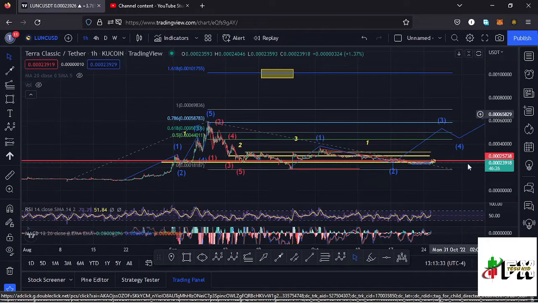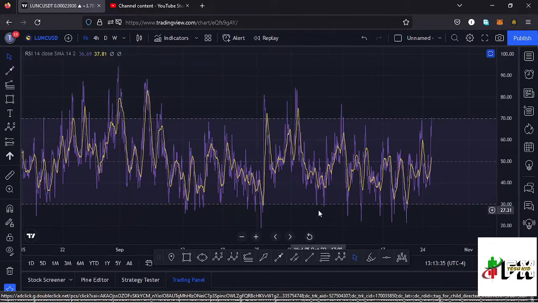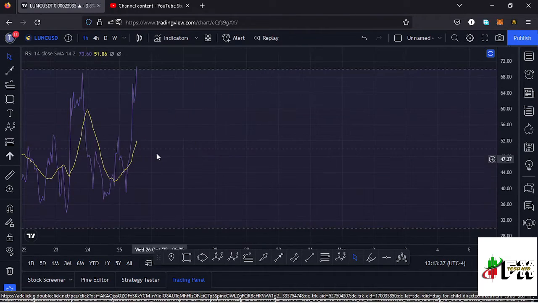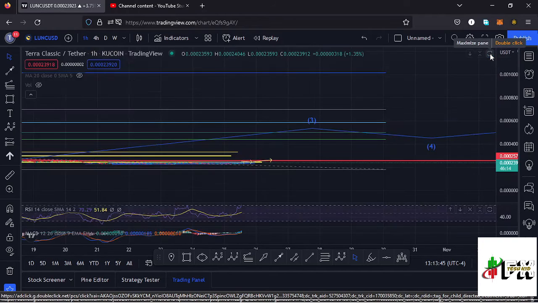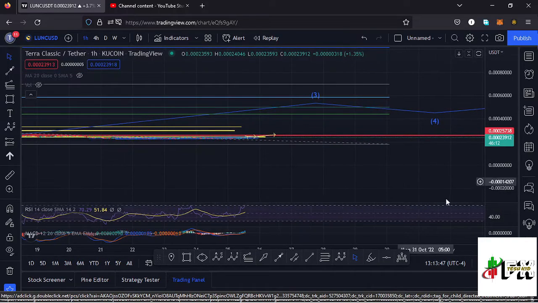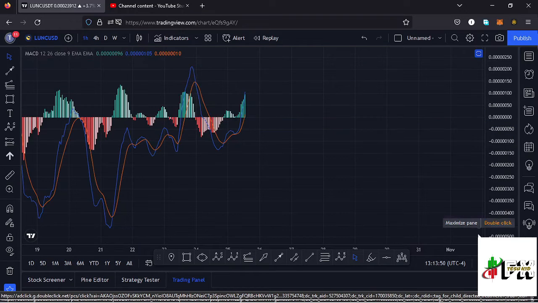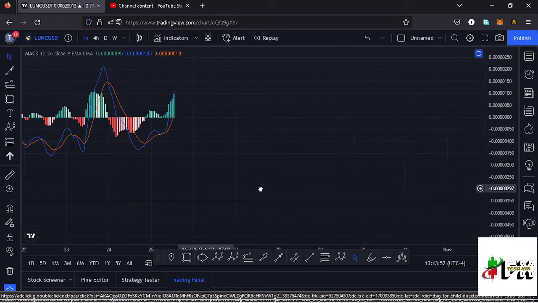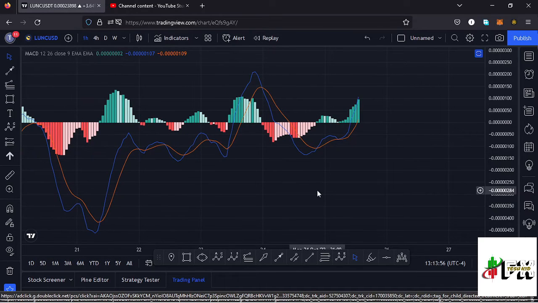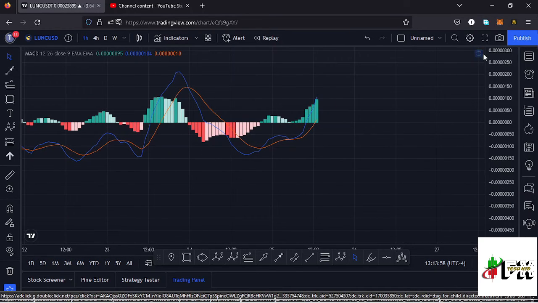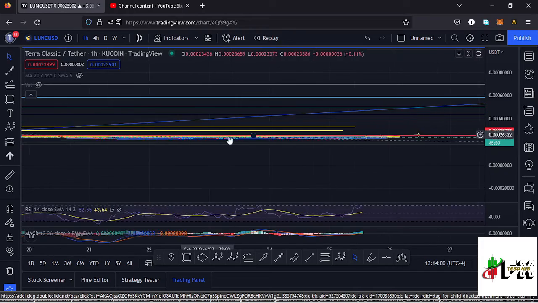Also taking a look at the indicators to see what movements we can be supported here on the 1 hour RSI. Here on the 1 hour RSI, we are trading at around the 71 mark, meaning we are just about to get into the overbought region, and that would mean maybe we might see a bit of a corrective movement over here so that we can create room for us to continue pushing higher. On the 1 hour MACD, we have printed a bullish cross, and that means higher prices could be coming our way. So let's be patient and see how that plays out, and I'll keep you updated.